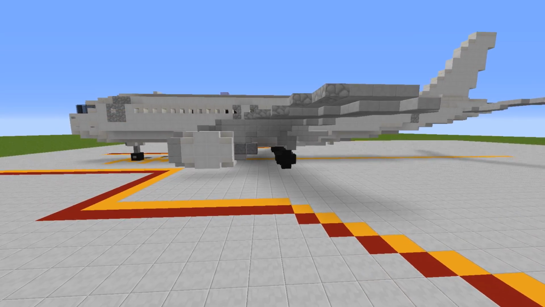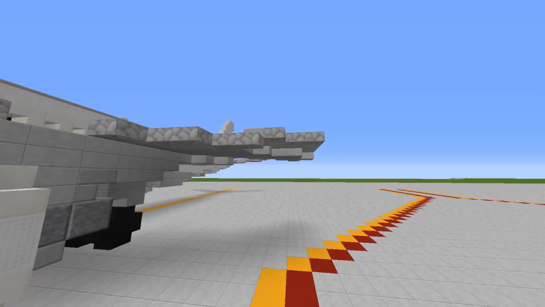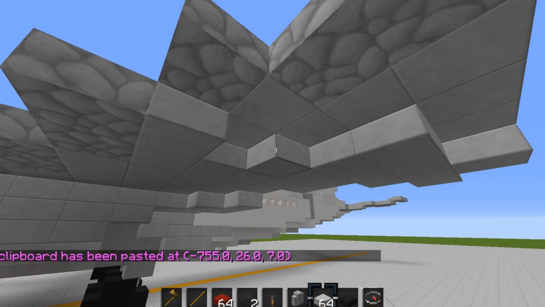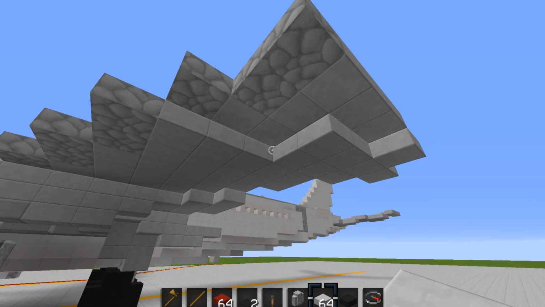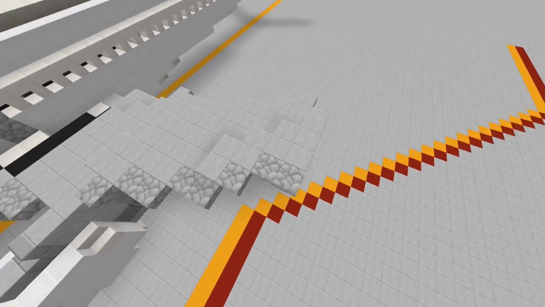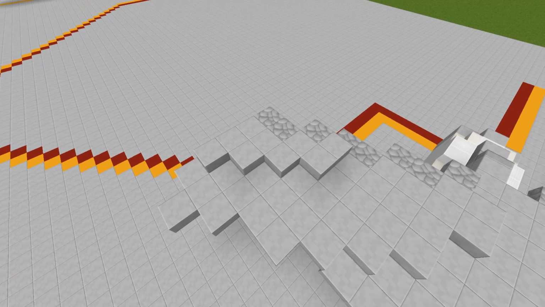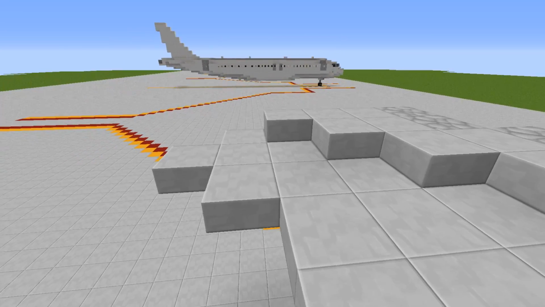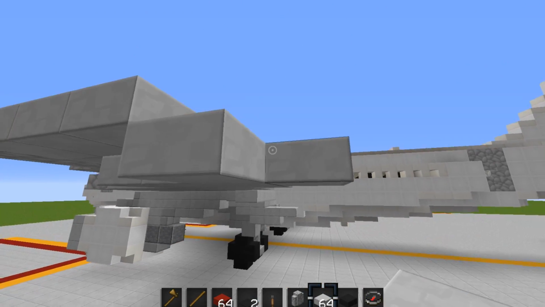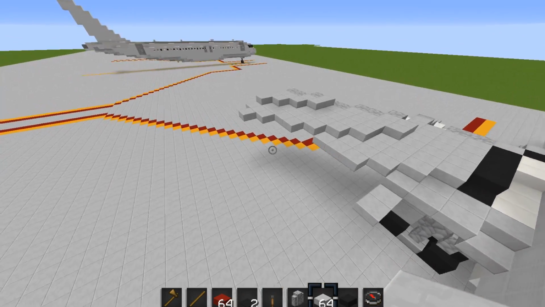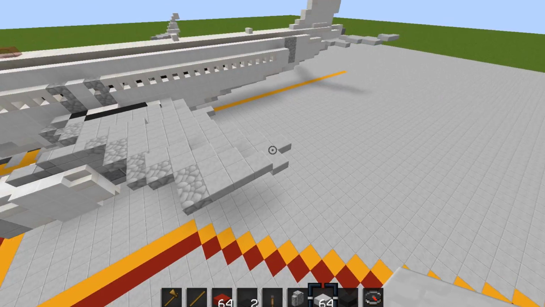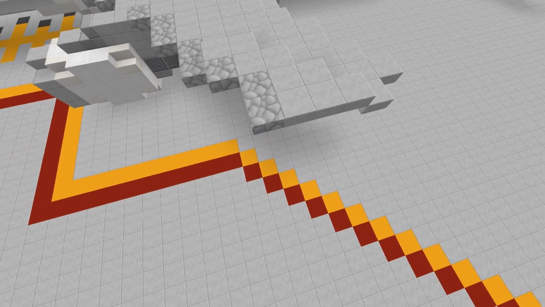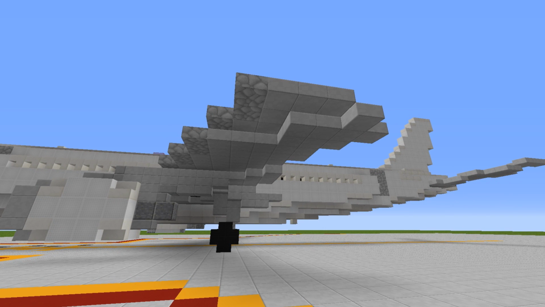And then right here, you have this. Looks great. Okay, I know it looks like we did another big jump, but really we didn't do much. All we did was add a slab right here, and then we went back again. Now here's what the bottom side of this looks like, and then here's what the top of it looks like. You see we added another layer to go up for wing flex. That's how you do it. Now this part right here is going to be added for another flap track fairing. I'll show you and talk more about it later. So, here's what the wing looks like from the top, and here's what it looks like from the bottom. Got it? Alright. Let's move on to the next layer.